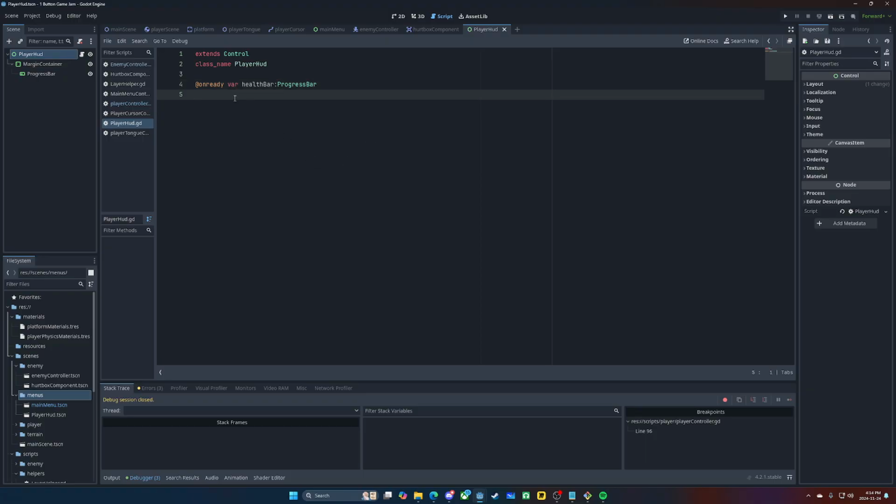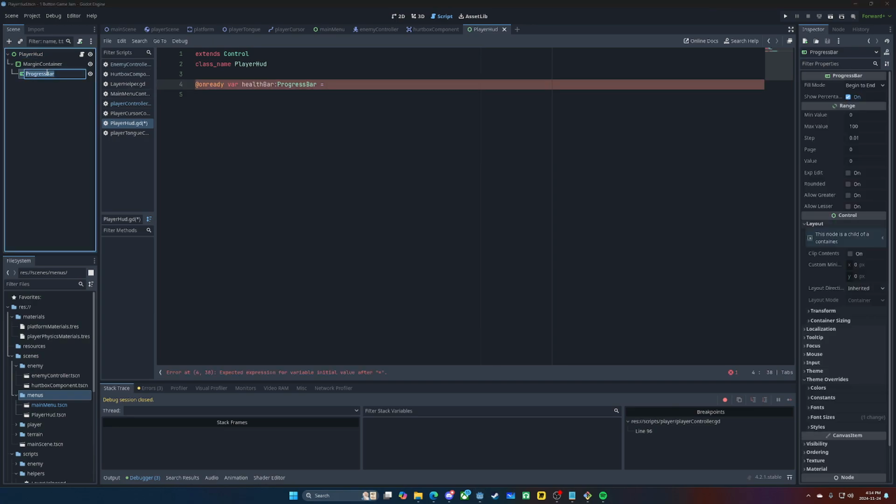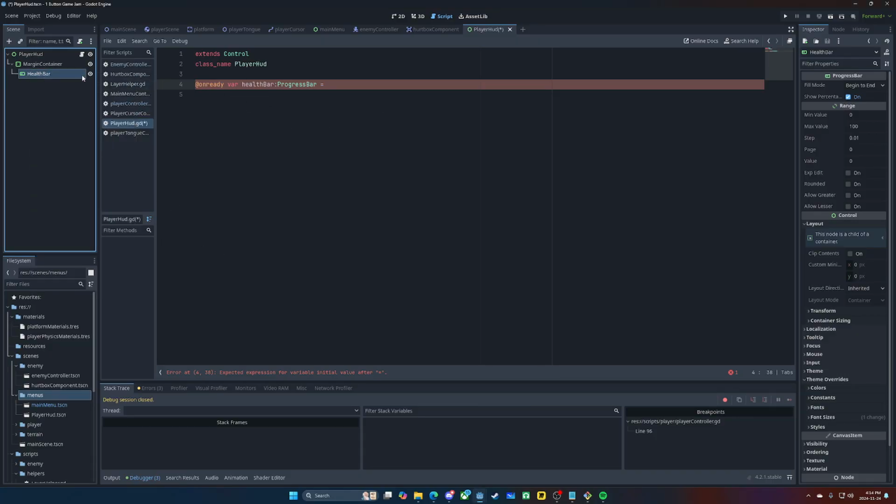So we're gonna add the progress bar, and we're actually gonna give this a unique name. Health bar, and I want to access its unique name.